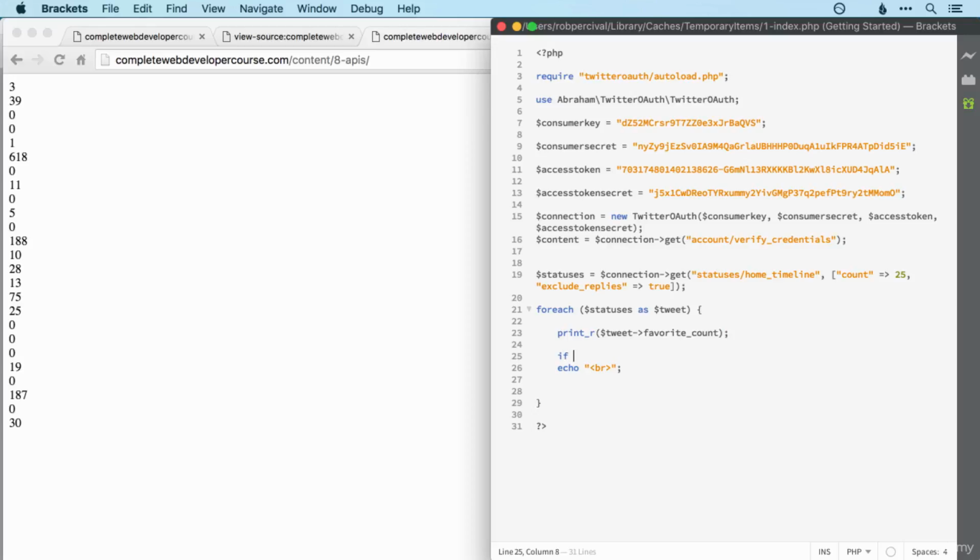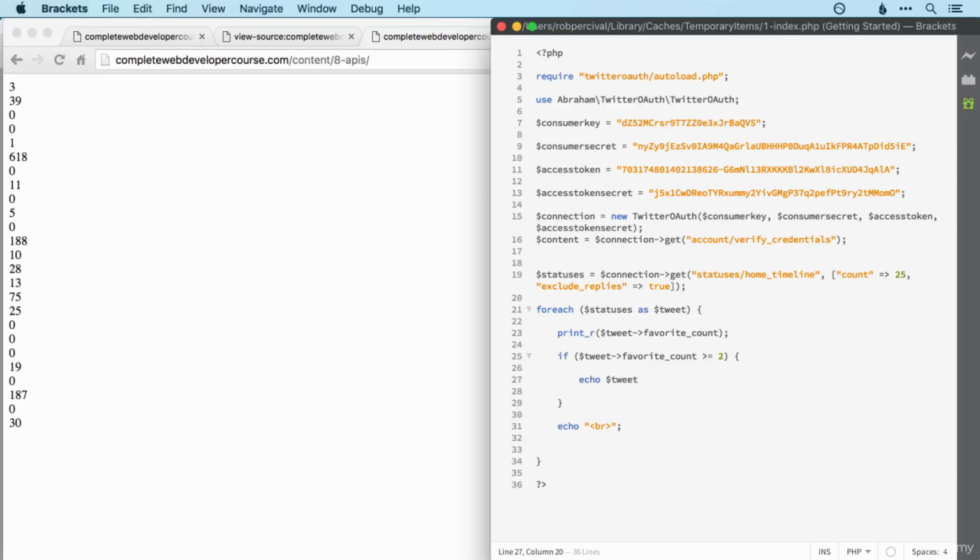So we want to check to see if the tweet favorite count is greater than or equal to 2, then we'll echo.